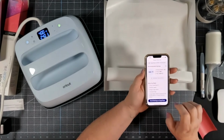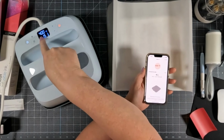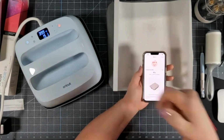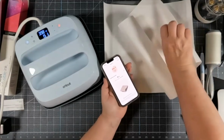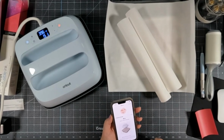So I'm going to click out of detailed instructions. I'm going to send that over to the press, and now it is going to send everything over, even including the 15-second pre-press, which I'm going to skip because I've already pre-pressed over on my other press, and that's to get the moisture out of your bag. You don't want any moisture in that item that you're pressing on. And then we'll come back and we'll press this.